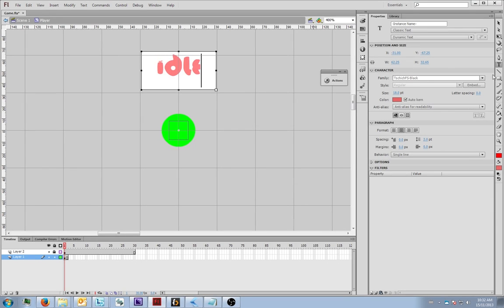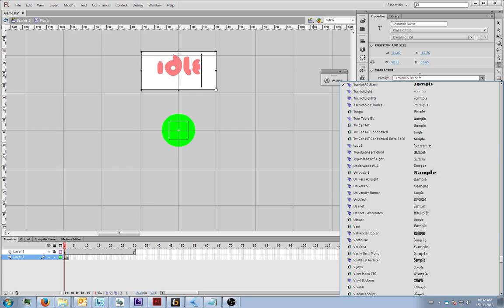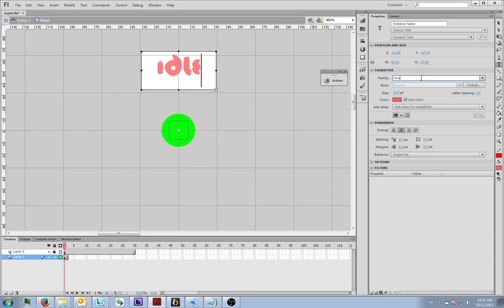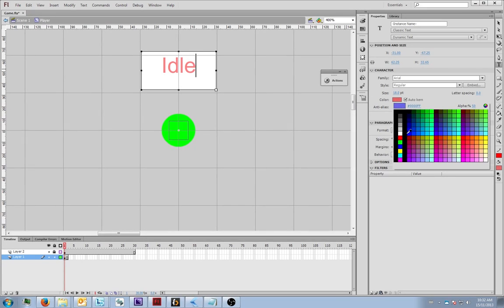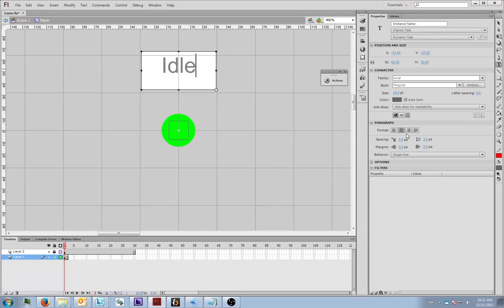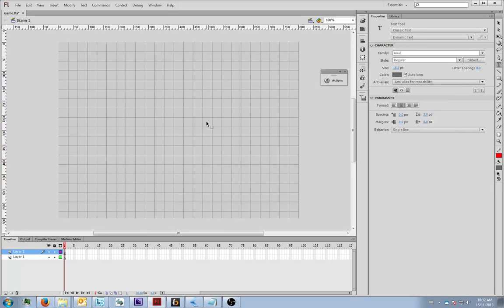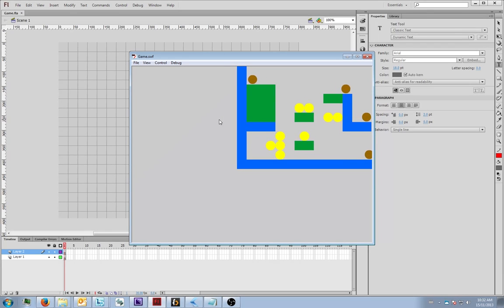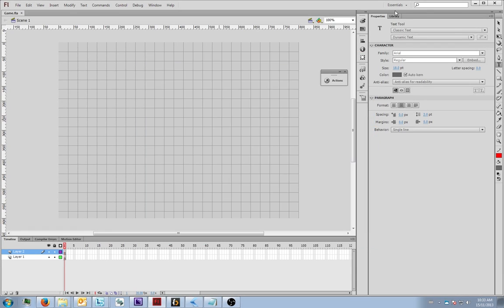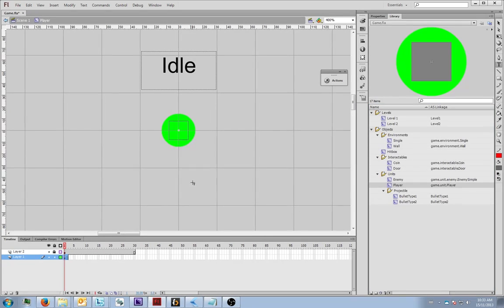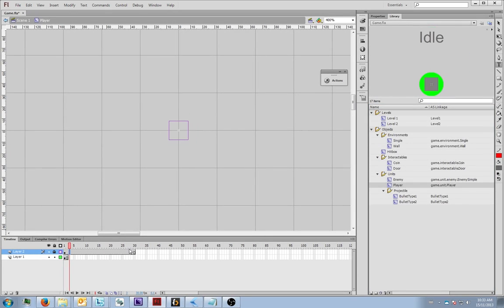Idle. Whoa, weird font. Turn you to Arial or something, something I can work with. There we go. Idle, and it's semi-transparent. We can leave it as semi-transparent. Maybe black. See how the semi-transparency kind of works. It's probably not really going to work. It is pretty bad, but that's not the animation, so I'll shift to 5.